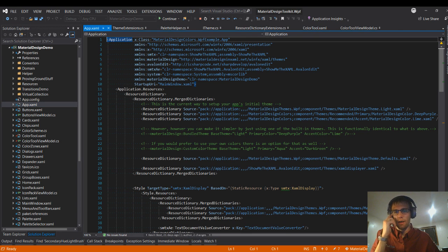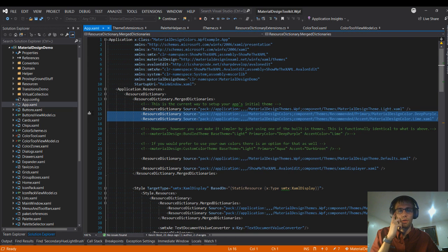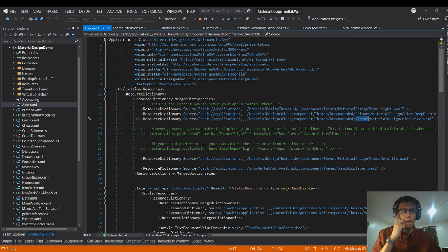Because right now, the demo app in its app.xaml has examples of all three ways of setting. And so somebody that's setting their theme colors using the old resource dictionaries, this accent theme isn't going to have that brush inside of it.